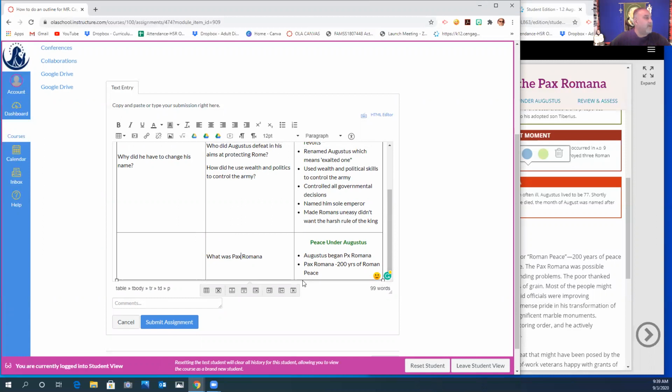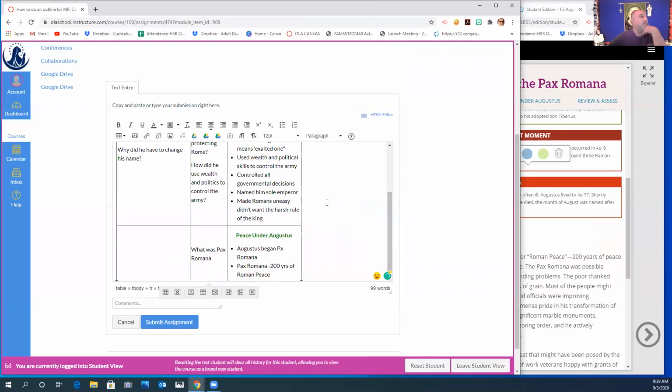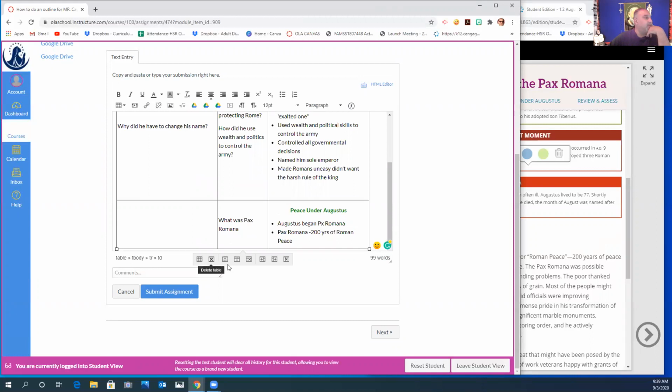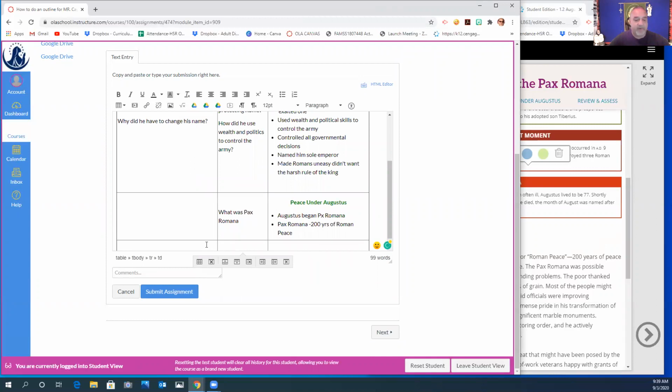So what I would do is you can add a cell just by, again, insert row after, delete row, insert column after. You could do that. You could insert a column after. Whoops, we don't want that. I want to hit delete column. Okay, it messed up my thing. So I spread it back out. Okay, and just put something below it, insert row after again, and write your summary.